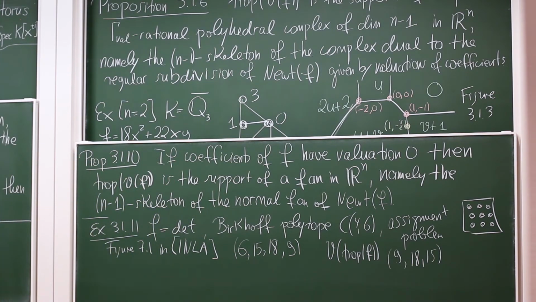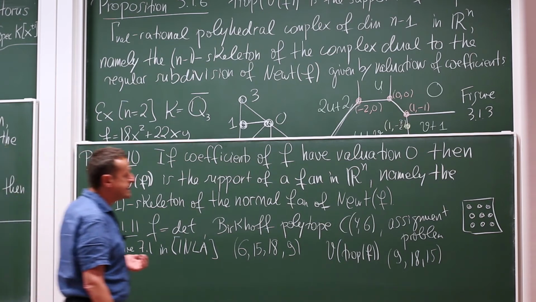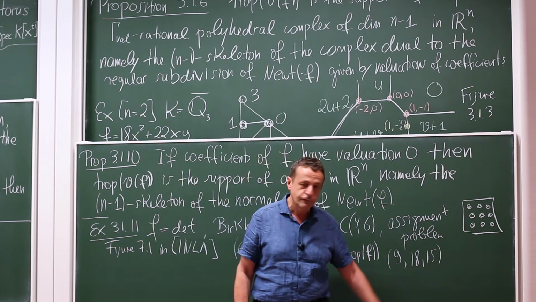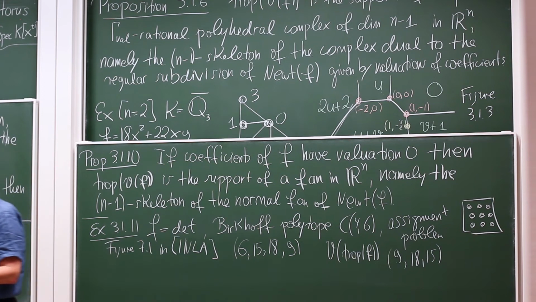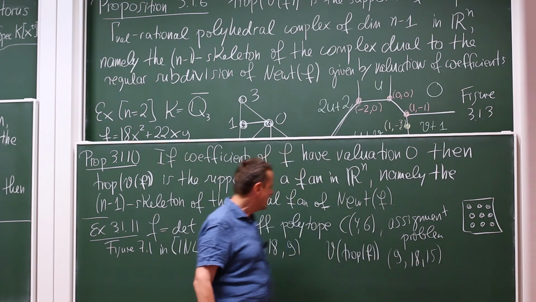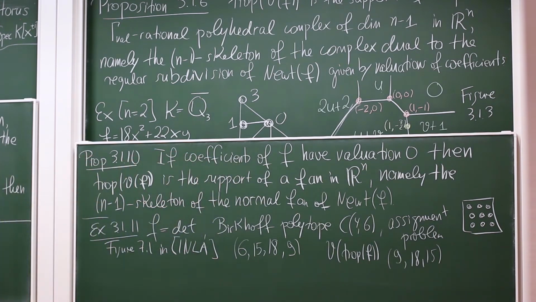Now, mod out by the lineality space. Do what you are never allowed to do in school: trample on that book. Cut the spine down until you get nothing. Then we have a very nice fan with 9 rays, 18 two-dimensional cones, and 15 three-dimensional cones. Such a three-dimensional cone you can visualize. Intersect this with a big sphere. Now you have a collection of 15 polygons with 18 edges and 9 vertices, and that is shown in figure 7.1 of Invitation to Nonlinear Algebra.